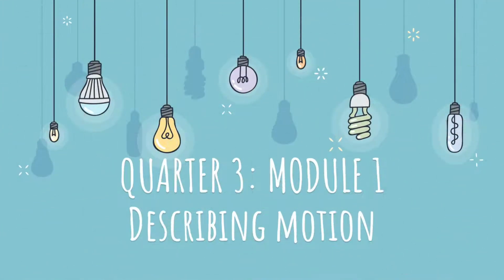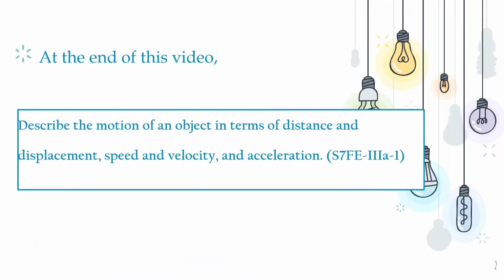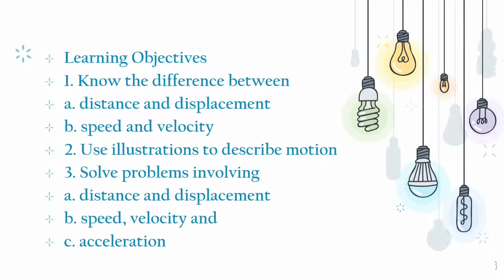Good morning. Welcome to our lesson for today in Quarter 3, Module 1, Describing Motion. At the end of this video, you will be able to describe the motion of an object in terms of distance and displacement, speed and velocity, and acceleration. These are the learning objectives that you need to learn at the end of this video.